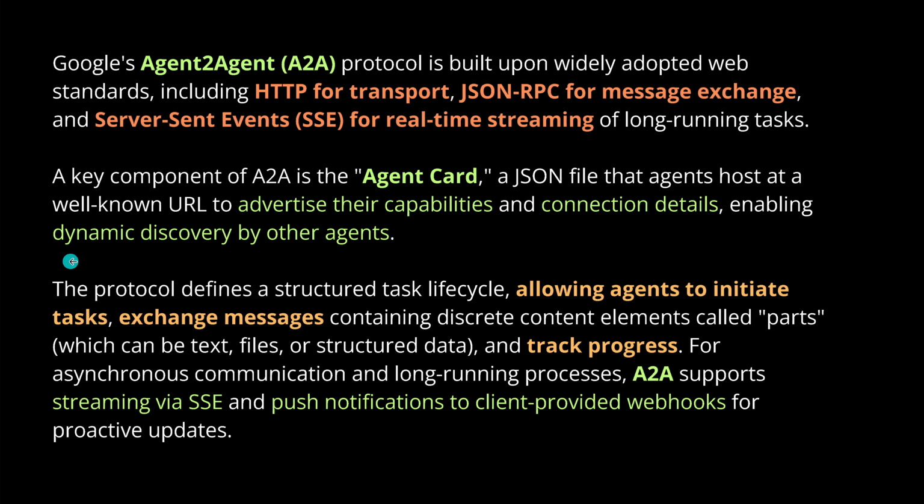Thereby, this enables dynamic discovery by other agents. So it is like a flag that the agent waves around, the agent card. The JSON file says, hey, I'm here. I have those and those capabilities. You can connect to me as an agent in this way and form, and I will perform whatever I defined here. This is nice because the next step will be called a network of agents and maybe an internet of agents. You can imagine what's going to happen.